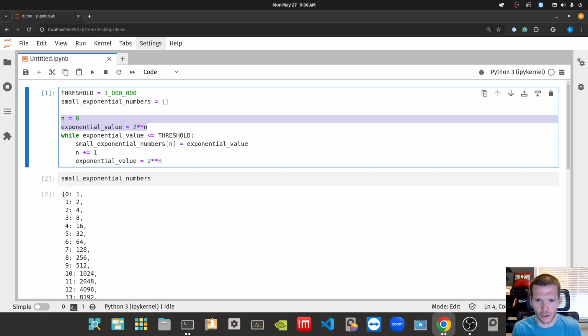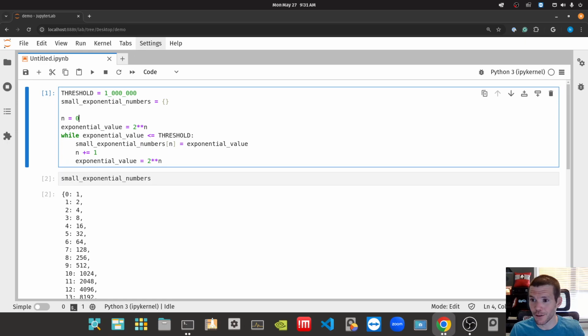If you recall with a for loop, we have a list, and we say for item in this list, do something. We don't really need initialization. You might want another empty container to store the results of computations in, but there's really no initialization needed. But in a while loop, it's very common that you will need to do some initialization.